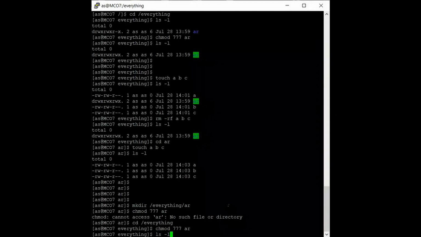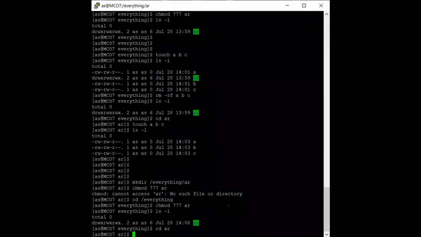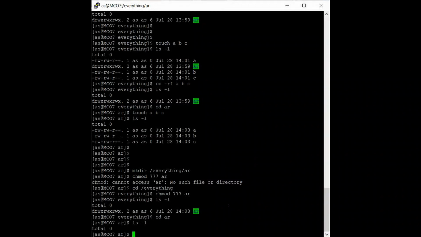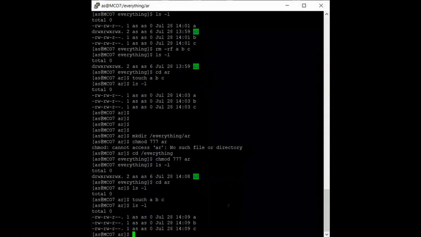Alright, it is created. Now go inside of AR once again. Now do ls -l, nothing is there. Using touch you are creating files over here, A, B and C, 3 files. Now check, it is created.